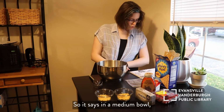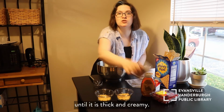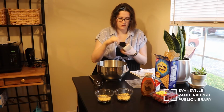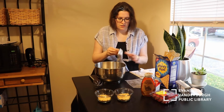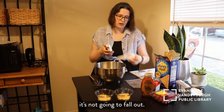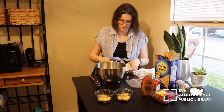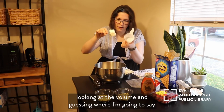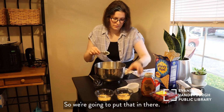So it says, in a medium bowl, whisk the cream cheese, cream, and honey until it is thick and creamy. That sounds really good. So first off, we need 1/2 cup of cream cheese. So let's get this opened up. And I have 1/2 cup here, but cream cheese is really sticky. So if I put it in here, it's not gonna fall out. So I'm just going to eyeball it. That means I'm just going to measure by looking at the volume and guessing, where I'm going to say, that looks like it's about 1/2 cup. It's okay if you're off a little bit. So we're going to put that in there.